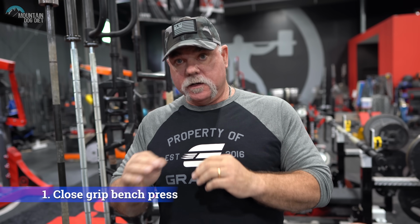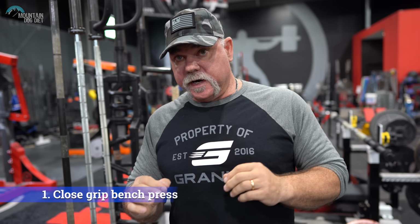Okay, the first exercise we're going to talk about, and these are in no specific order, by the way, it's just 5 of my favorite exercises for the bench press, is going to be a close grip bench press. When I say close grip bench press, I'm also speaking of a Spotto press and a JM press.